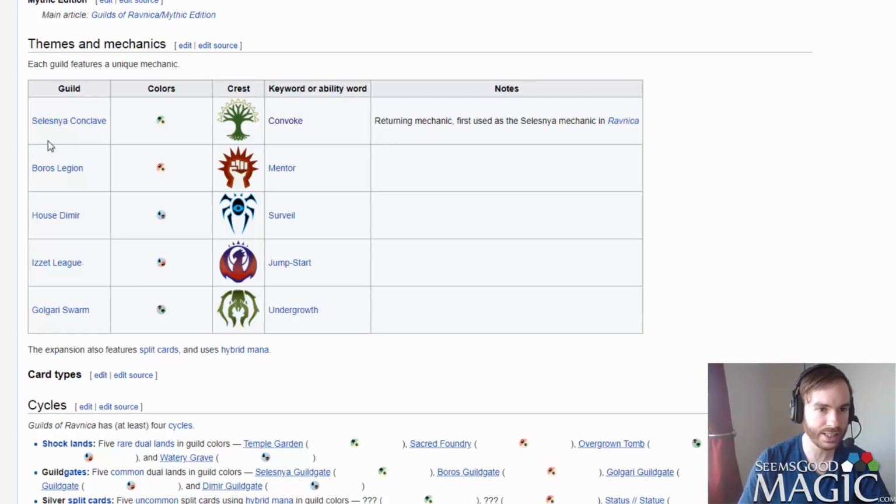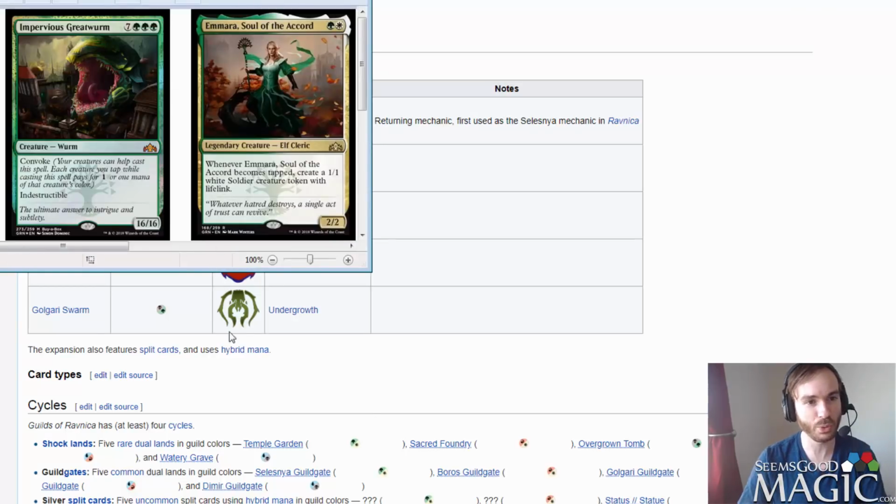Alright, so we've got Selesnya, green-white, Convoke. So this is a repeat mechanic. Convoke is a pretty good mechanic though. It's cool. As an example, we've got Impervious Great Worm, which is perhaps the most exciting one since it's the biggest creature. Yes, we finally found a creature bigger than Emrakul. So we've got Impervious Great Worm, 10 mana, 16/16 indestructible. Jeez. I bet most people still wish it probably had Trample rather than Indestructible.